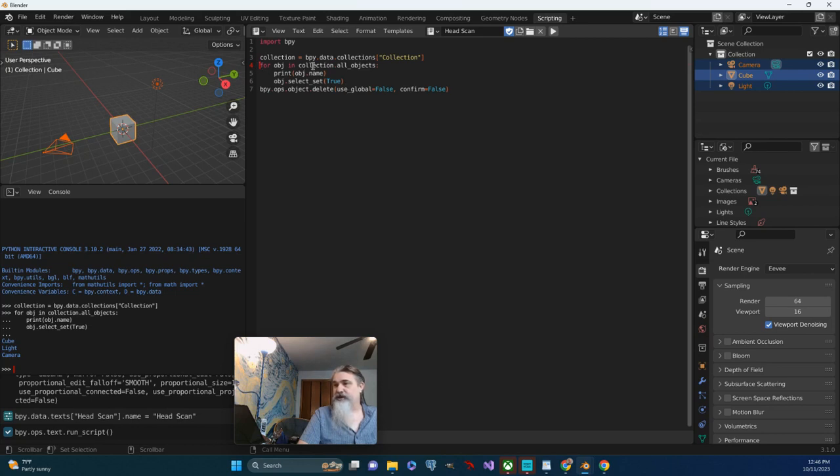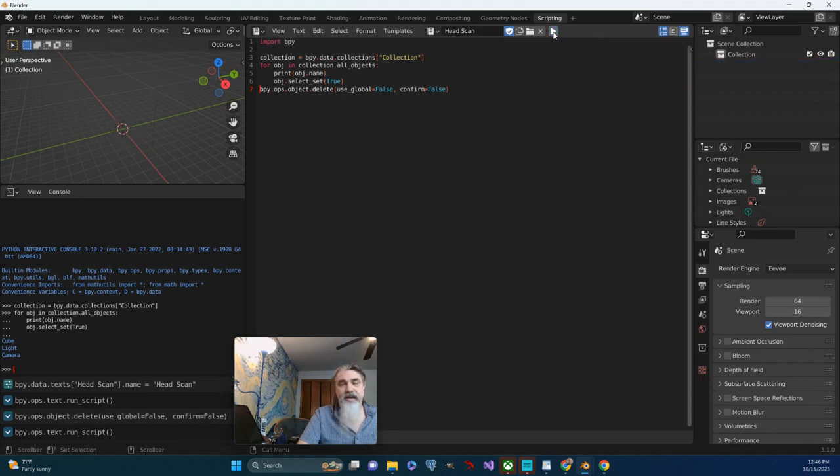Basically, it's saying for each object in the collection, which we've defined here, print each object name and set the object to true. Now I'm coming back here knowing that all the objects are selected. I'm no longer within the for loop, and I'm basically telling it to delete. So let's go ahead and push play, and it worked like a charm. So I'm going to stop there, and then the next thing I'm going to do is import the STLs that we have been working with.